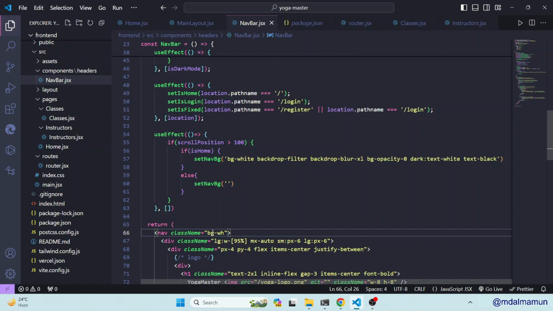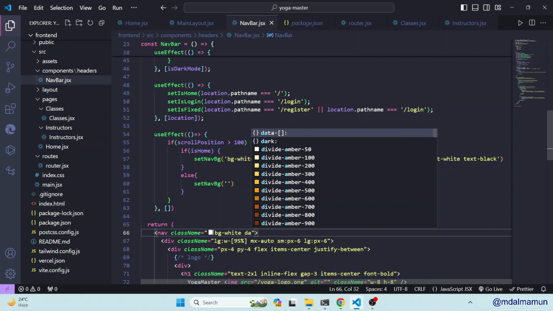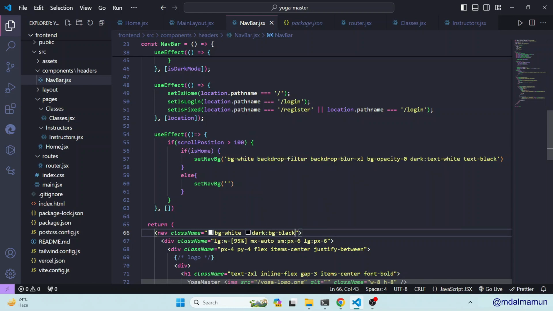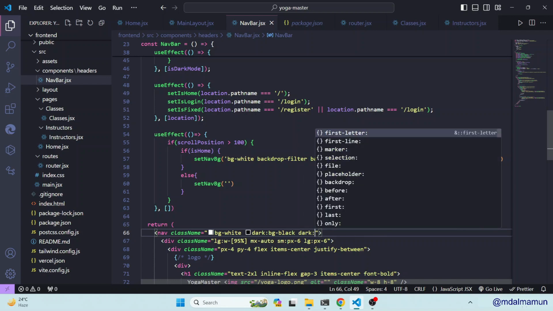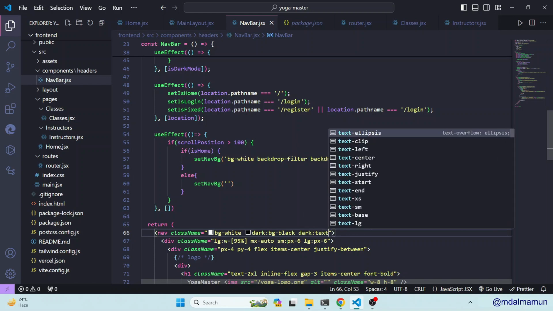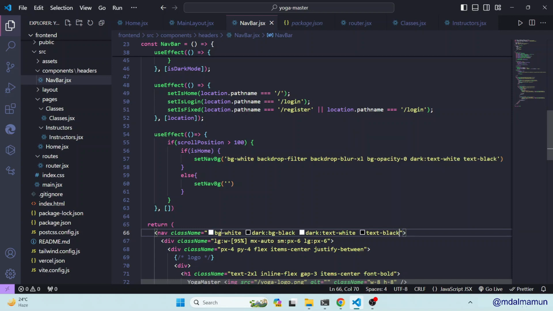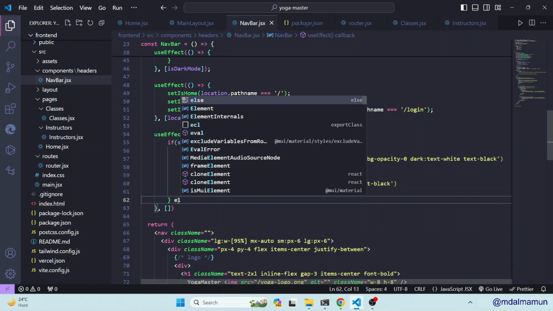So bg-white, then we'll have dark bg-black, then on dark text-white, and by default text will be black. Okay, we can copy all of these classes and paste it here, and finally we will have an else block.